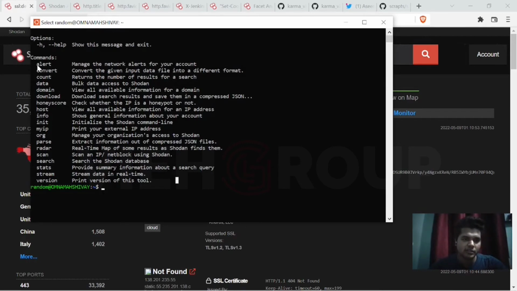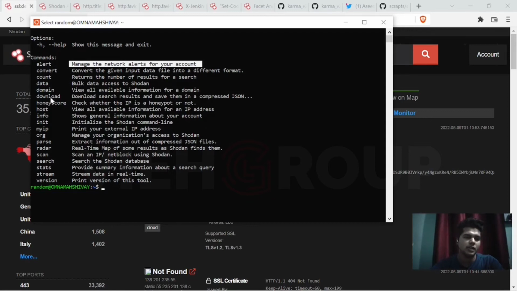So these are some ways we can use it. The alert command is used when we are monitoring the network traffic for a particular server. And convert is used to convert the downloaded data from one format to another.